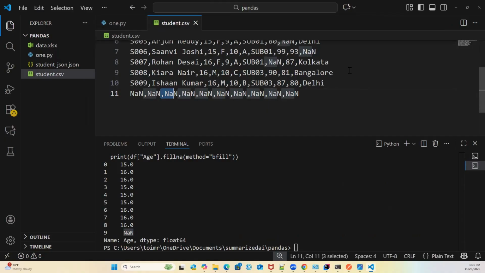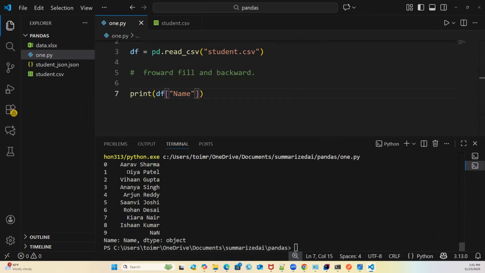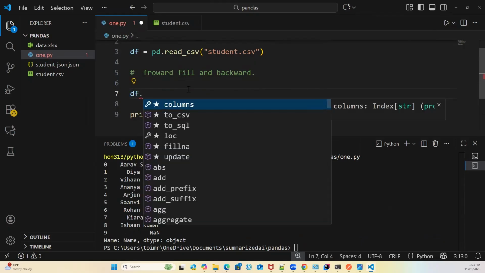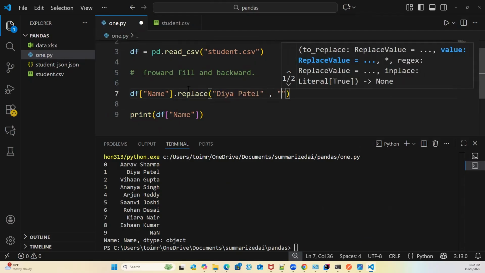Great. Now suppose I have this data frame with me, and I have these names. Now I have this name, Dia Patel. I will copy this name and I wish to replace it. So I'm saying df, name column, dot replace, and here I'm saying replace Dia Patel with Riya Patel.